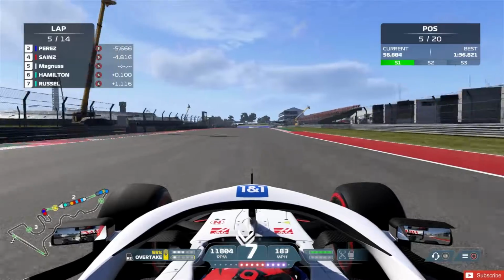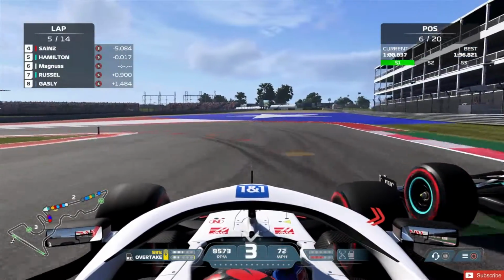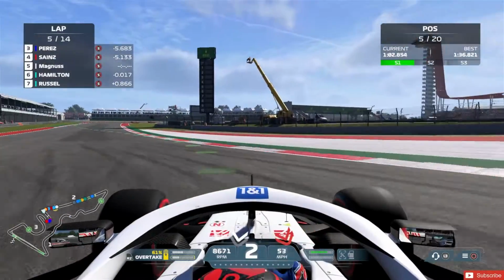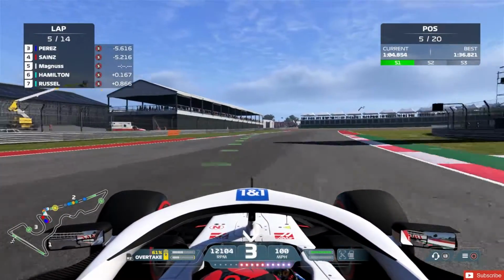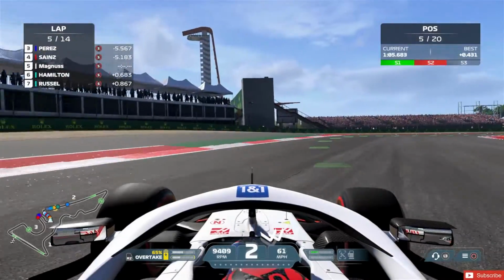We switch to our onboard now, where Lewis Hamilton, the 7-time world champion, is trying to go around the outside of us, but we're going to brake much later. We're going to use the racing line, and we're going to push him out wide, and we defend our P5, and we stay in P5 for now.